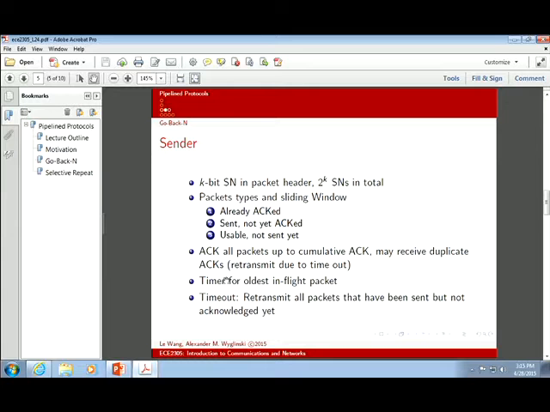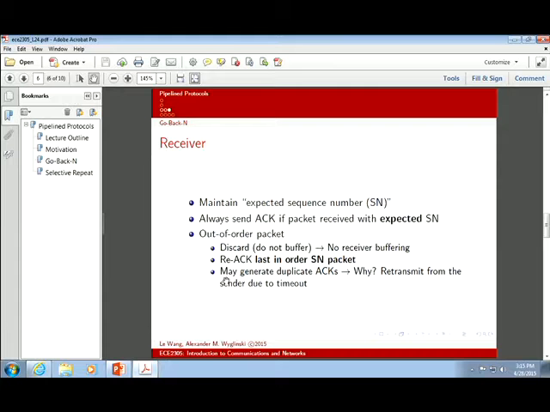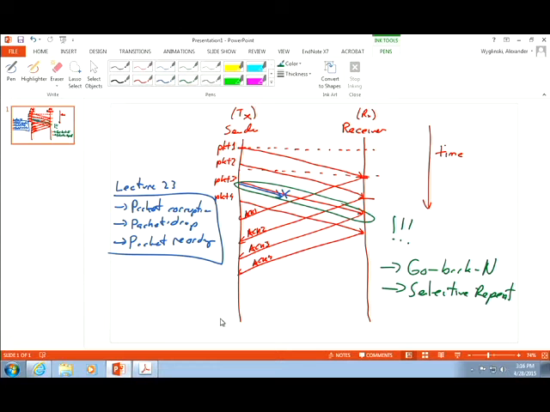So as a result, there's both timing and all these cumulative ACKs kicking in to help us keep track of all that information going across from transmitter to receiver. All right? And then the receiver, of course, there's that sequence number. But look, the easiest way to do this is to actually draw it. That, and I want an excuse to draw.